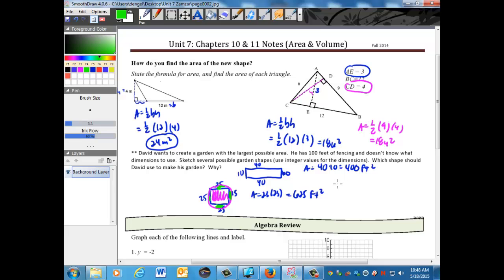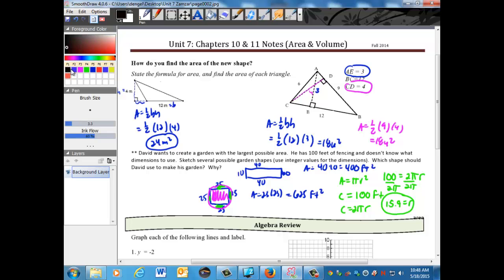So if we want to find the area of a circle, we know the area of a circle is pi r squared. However, remember, we only have 100 feet of fencing. So in a circle, circumference is the same as perimeter. So C is equal to 100 feet. Well, if C is equal to 2 pi r, I can work backwards and plug in 100 for our circumference and then solve for r. We divide by 2 pi. We get 15.9 is equal to r, so that would be our radius.